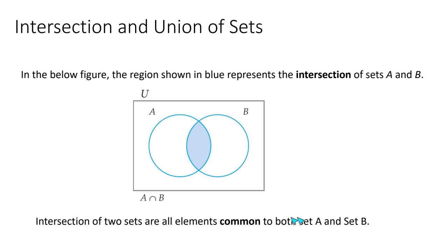Okay, so the next term that we want to talk about is intersection. The intersection of two sets is basically what they have in common, what is common to both sets. The symbol that is used is this upside down U. This is read as set A intersected with set B. Visually in a Venn diagram, the things that are common to both set A and B are highlighted by this blue area, which is in the middle where the circles overlap.